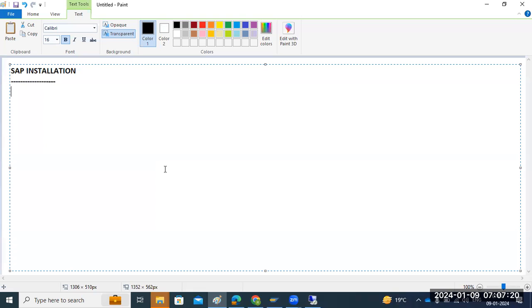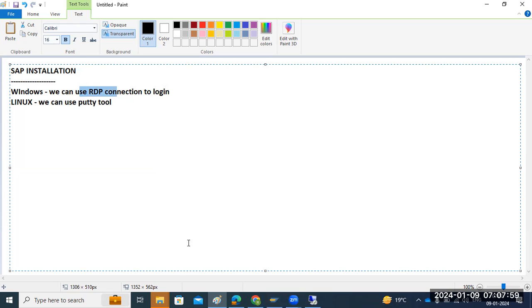If it is Windows, we can use the RDP connection to log in. If it is a Linux system, we can use the PuTTY tool to log into the remote server. So if it is Windows, we use the RDP connection; if Linux, PuTTY. Now we logged into the remote Windows server. That's why we use the RDP connection.